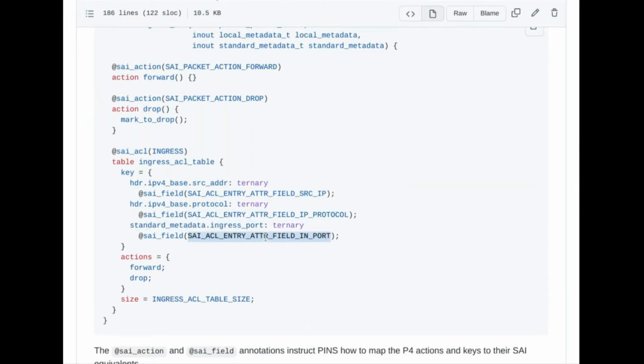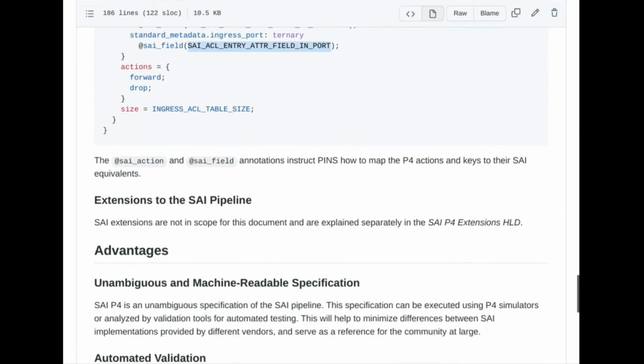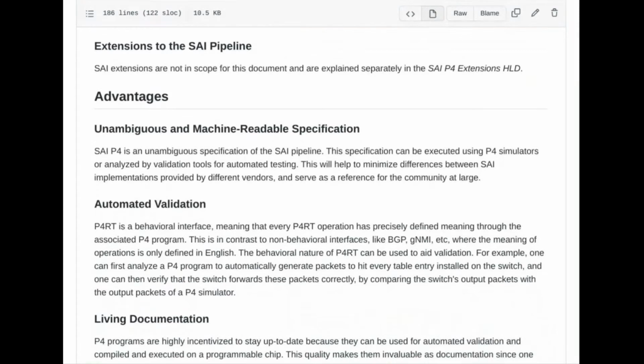So you have these mappings, and then the P4 runtime app basically will consume these, pass them down to the orchagent, they'll realize the ACL tables, and then you can start programming against them. You can define actions. Here we just have a simple one, forward, drop, but you can think of it as other things, modifying header fields and things like that, changing IP addresses, etc., VRFs, things like that. And that's pretty much the real quick explanation of this.